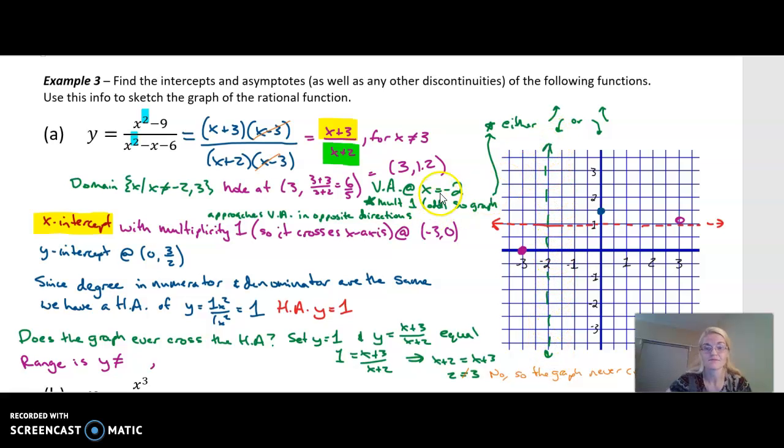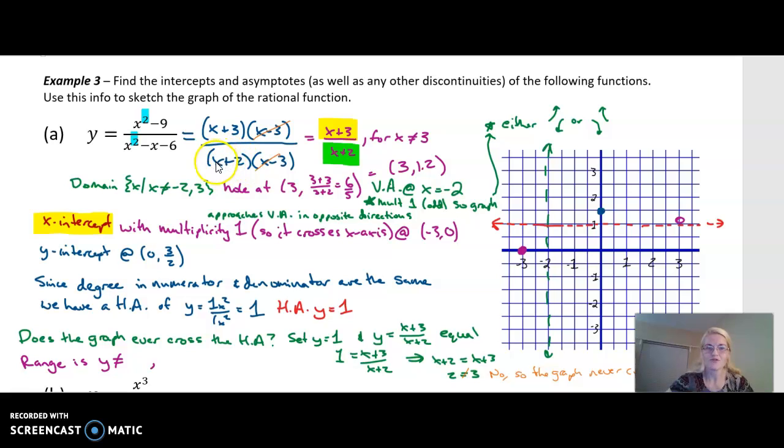Graphed that right there. And an extra bit of information. In the same way that zeros in your numerator have multiplicities, and if they're odd, it means they cross. They go from positive to negative or negative to positive. Or if the multiplicities of your zeros in your numerator are even, then they're just going to touch. They're not going to change sign. Similarly, you can think about multiplicities in the asymptotes in your denominator. So this is super advanced. I usually don't talk about this until calculus.